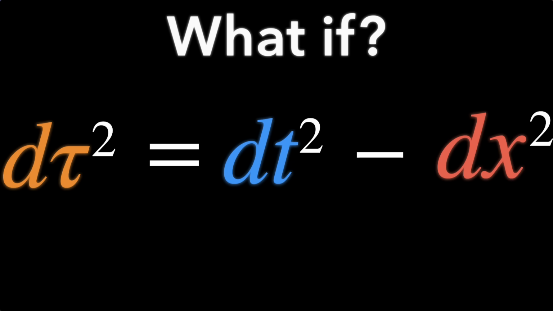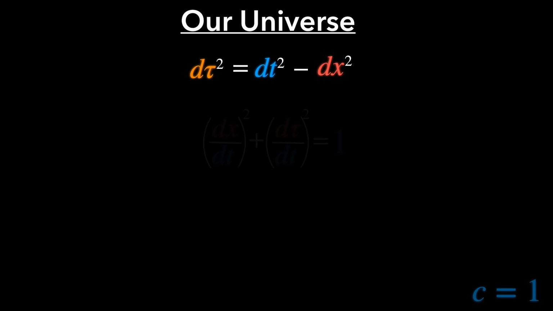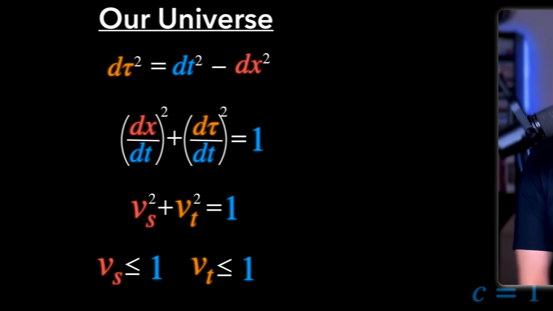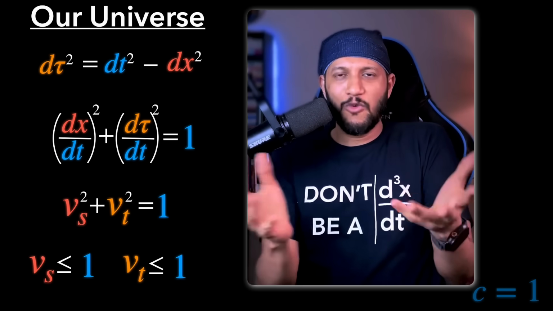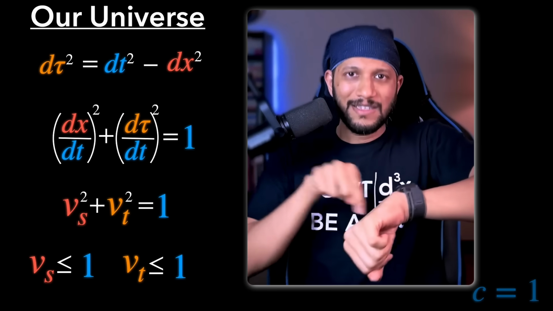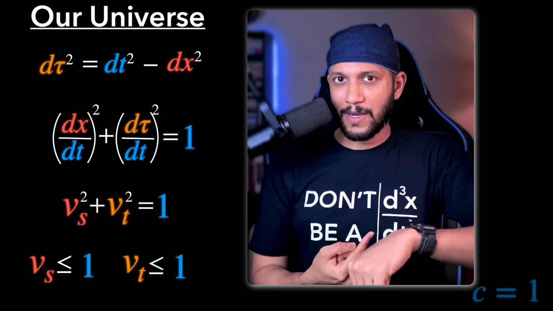But I promised you full intuition. So here's the last question. What if, hypothetically, our universe had a plus sign in the space-time interval formula? What would the universe look like? Well, remember, in our universe, the minus sign comes from the fact that the total speed through space-time is always 1, the speed of light. So the speed through space or time can never exceed 1. Meaning nothing can ever move faster than the speed of light in space, and no clocks can ever tick faster than, well, what my clock is ticking right now.